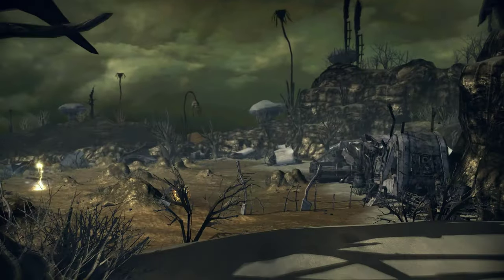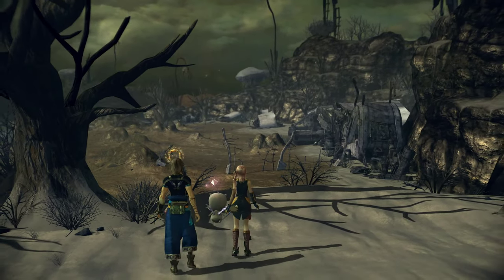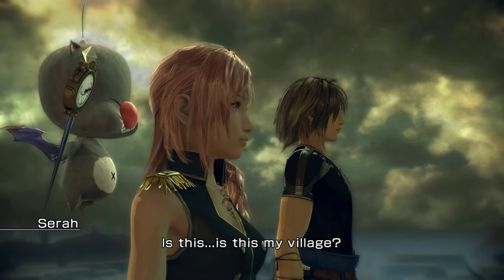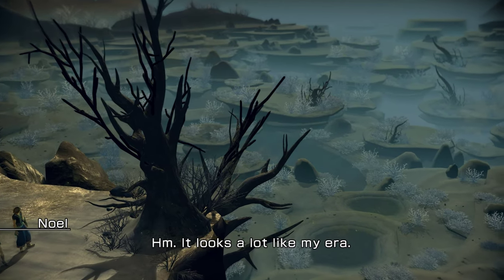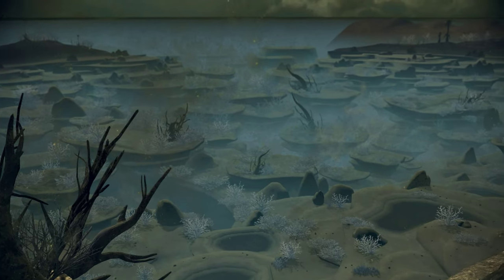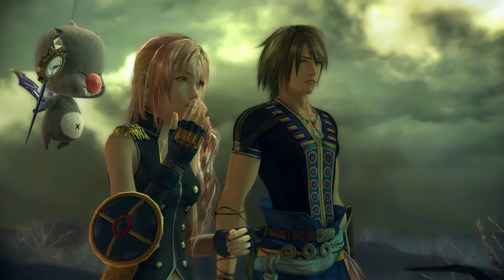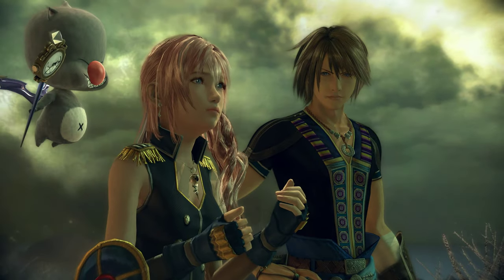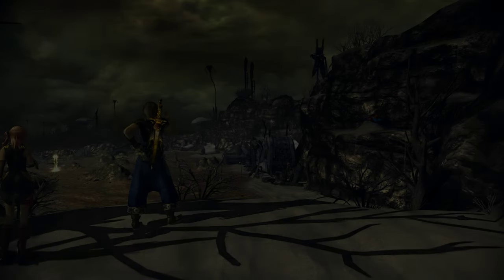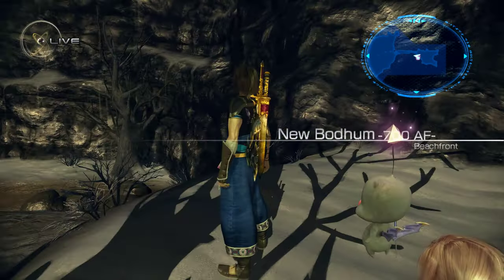Hey, what? Kubo. Is this my village? Kubo. It looks a lot like my era. I wonder if anyone is here. Doubt it. Nothing left, Sarah.